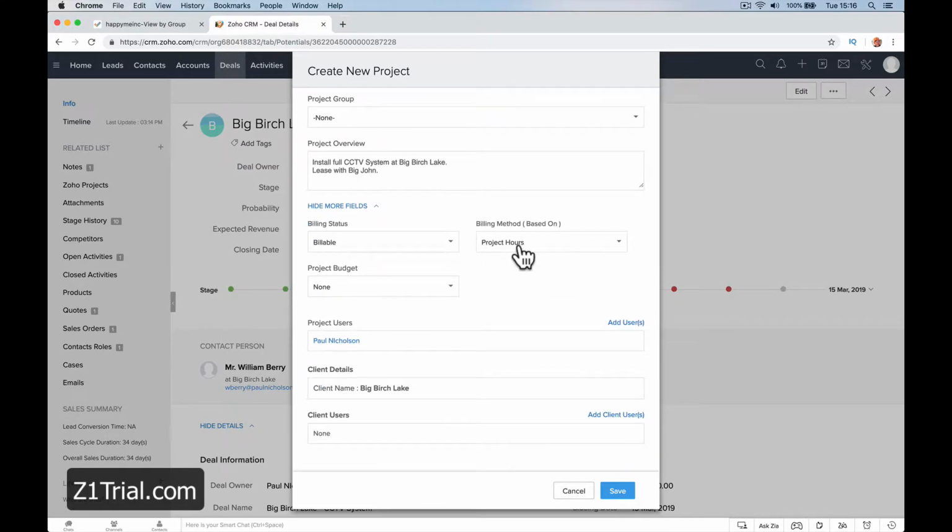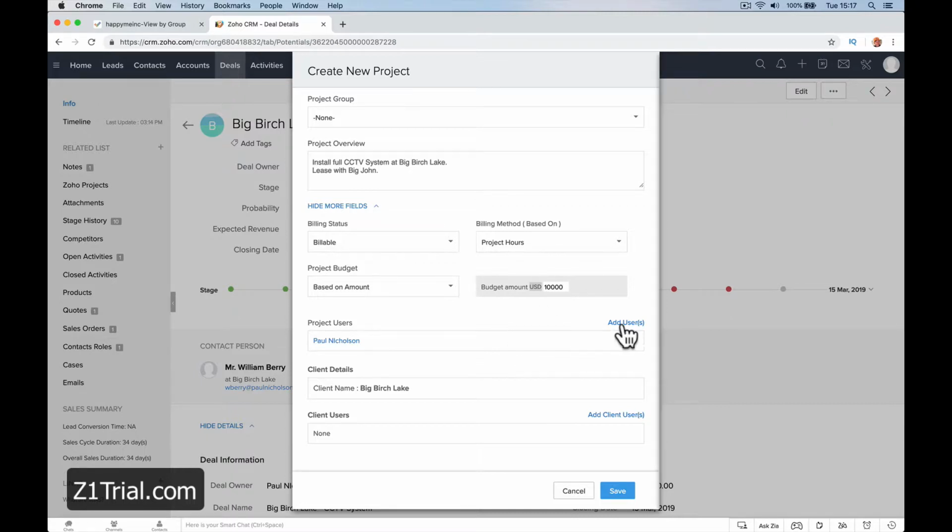Billing status is billable. Billing method based on projected hours or staff hours. So projected hours is what you would put in your quote. Staff hours is more time and materials sort of work. If you do things that you haven't given them a cost for, you would just add it up, but at least they could see it going up. Project budget, again, based on an amount that you've set, or based on hours, how many hours you've quoted, or an amount total. So this was, I think, 10,000 on that back one there.